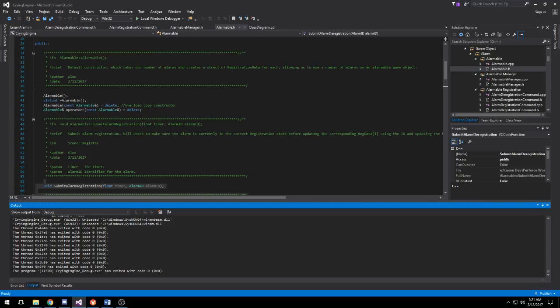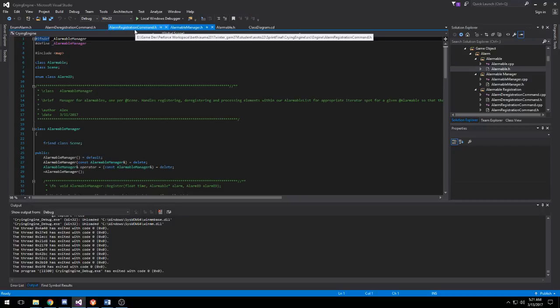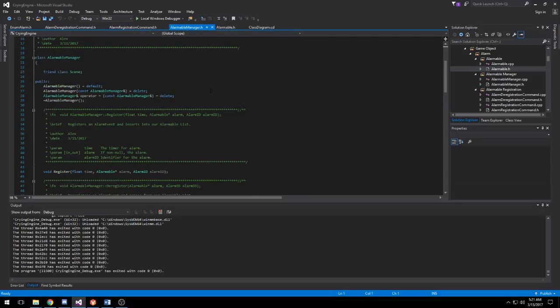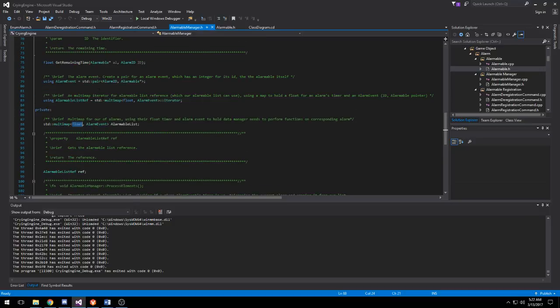So the data structure that we use for the alarmables within the alarmable manager is a multi-map, where we're just using the float. If you remember, for the other ones we're using the map, but here we need a multi-map because we're defining not just the two things as we were before, or the list, I should say, my bad.